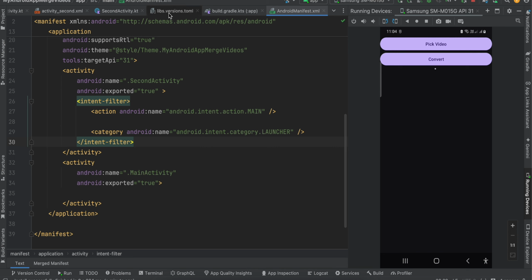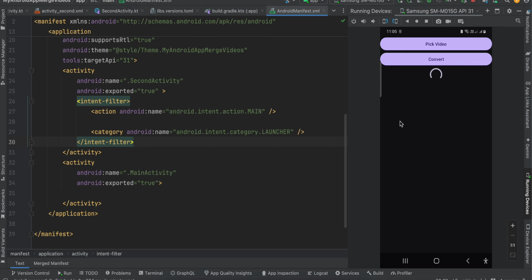For the first output which I showed you, I did not have any button because I was directly joining those two videos, because those were stored on a network URL. But if you want, you can have one button as well, and then call the appropriate function like I did in the second activity.